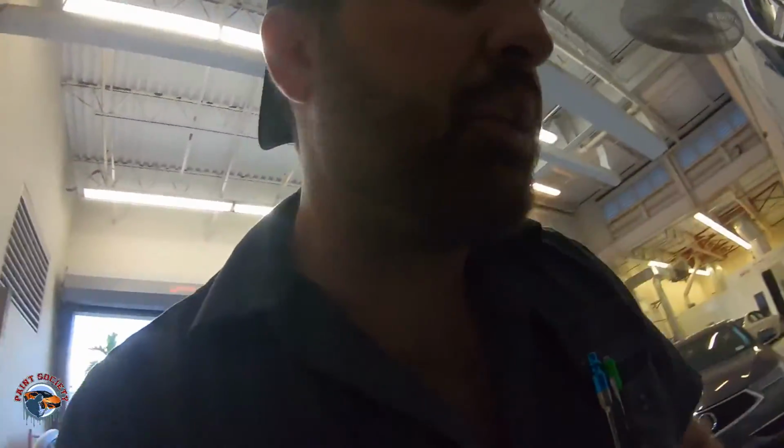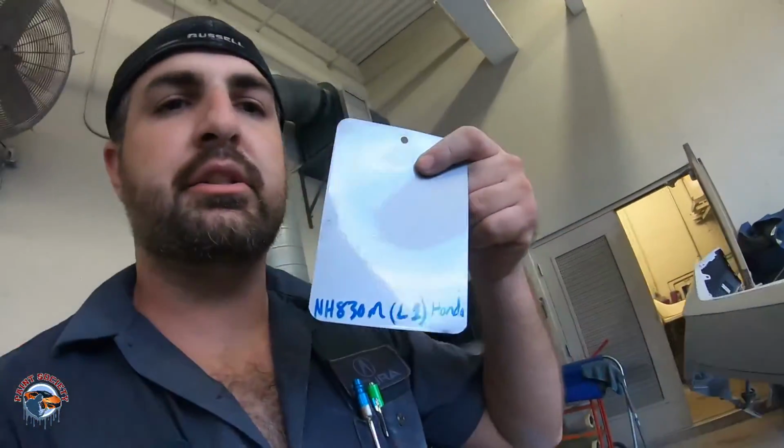Now, talk to you guys about doing your spray out card. Here's a spray out card I did for another vehicle, and it's the same color for a different vehicle because Acura and Hondas are similar. And we're gonna check it out, and if it's good, we're gonna mix it, get some color on this bumper because it needs to go by tomorrow.